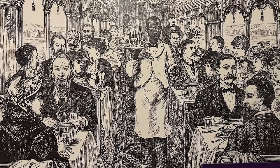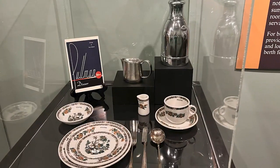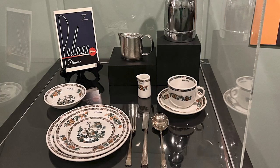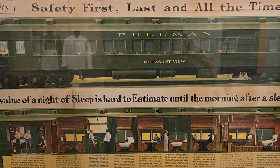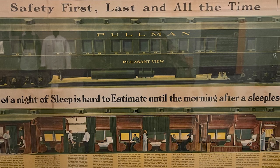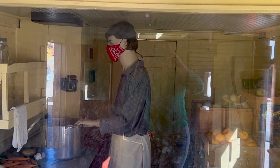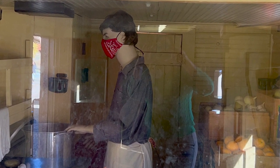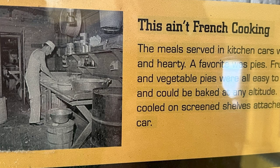Sleeping in cars wasn't the only luxury on the trains. You could have dinner served on fine china in the dining car. If dinner was being served on the train, someone had to be cooking it, right? Trains had kitchen cars for preparing the food. These cars were cramped and hot. Look at how small it is — Mr. John couldn't even stand up straight in the car. Imagine working in this tiny space for hours on end. This kitchen car has two cooking stations, storage for some food, and space for cooks to prep the food.